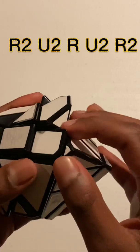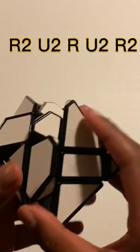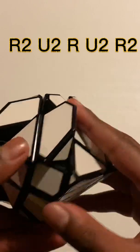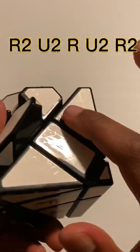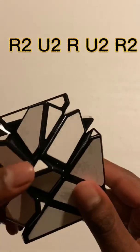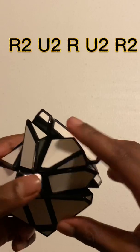Alright, now let's line it up, and now if we look, this is properly in, and this is smooth. So this side is right now. Now we have to do this side, and you just have to do this for all 4 corners.